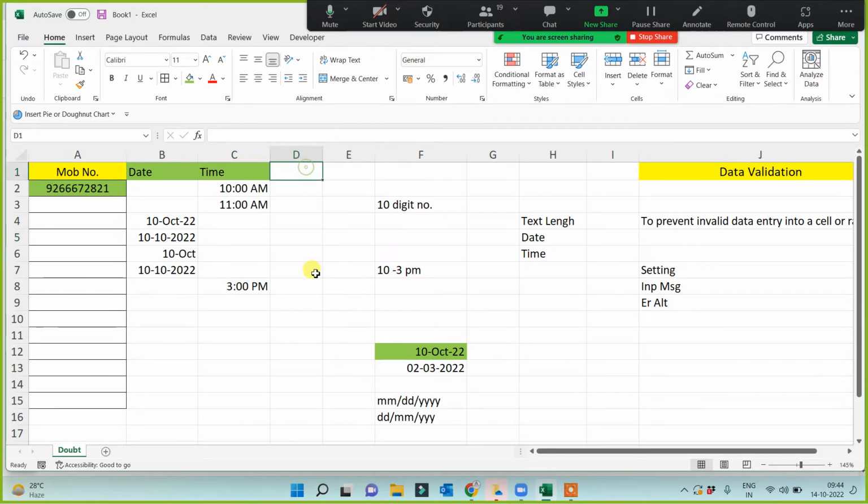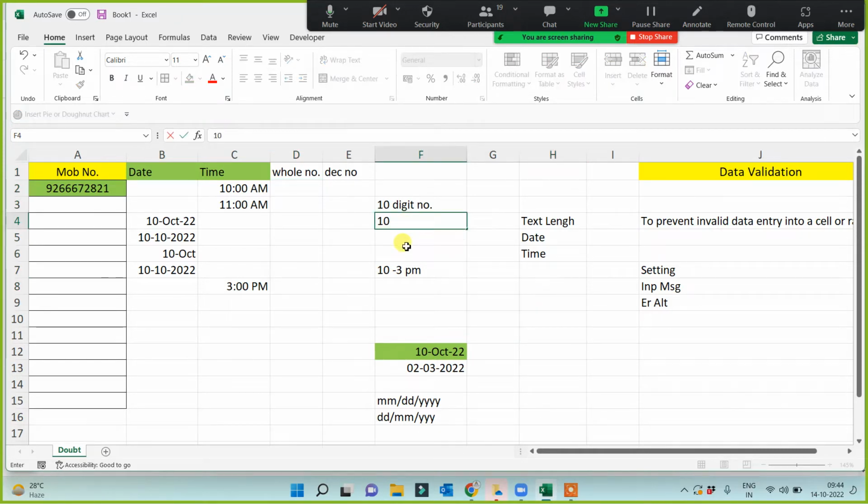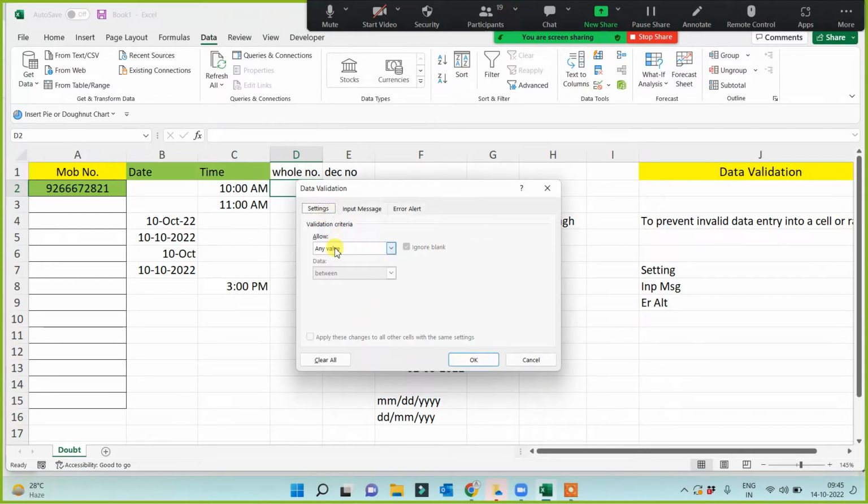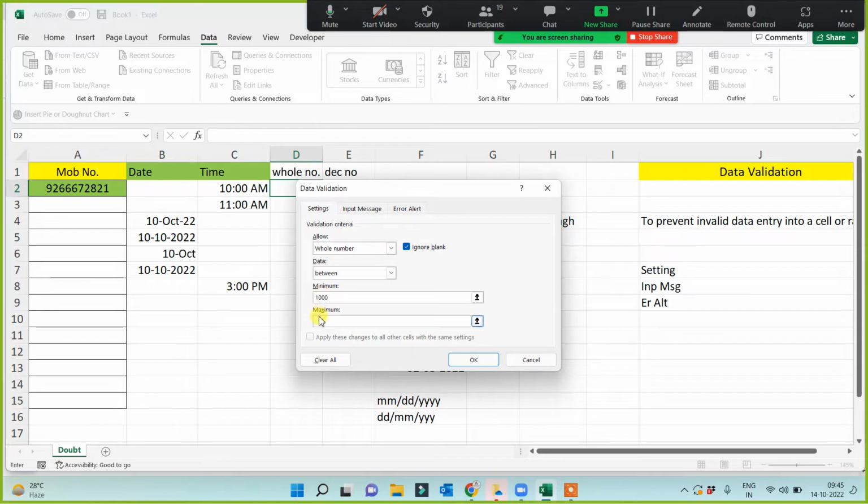Now we have two more options, which are whole number and decimal number. That means if you want to enter some value which is between 1000 to 5000, simply go for data validation and under settings you have to choose whole number, between 1000 to 5000.